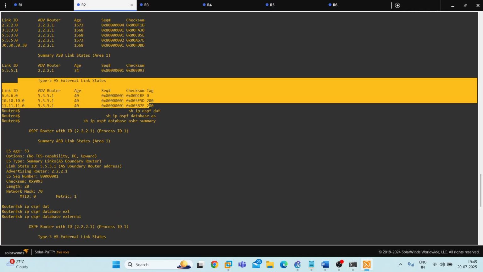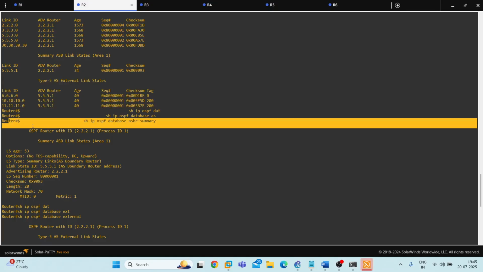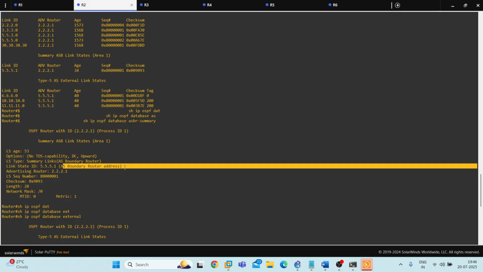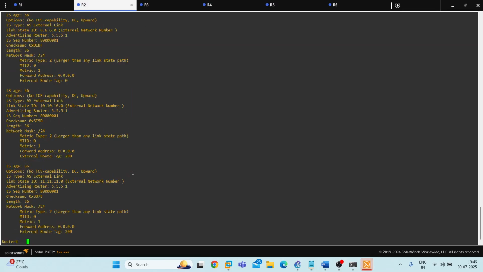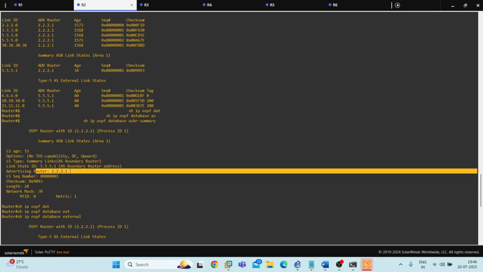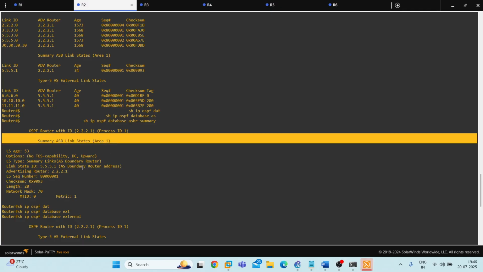Here we can see the type 4 LSA, which is generated by 5.5.5.1. It is an ASBR router. And it is advertised by 2.2.2.1, which is in area 1 actually.